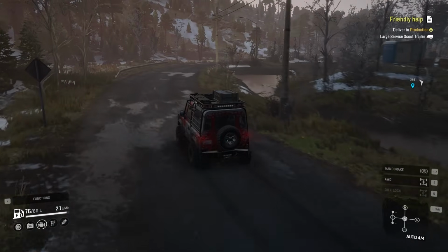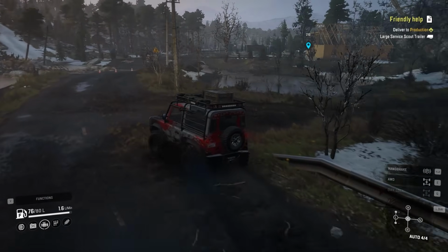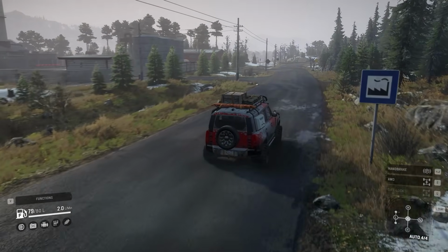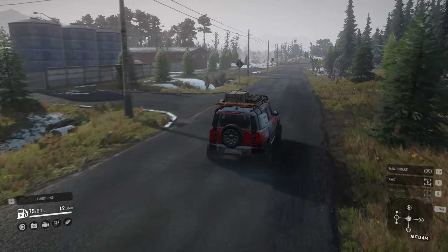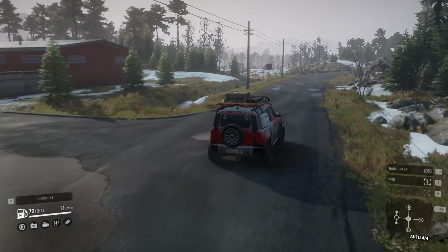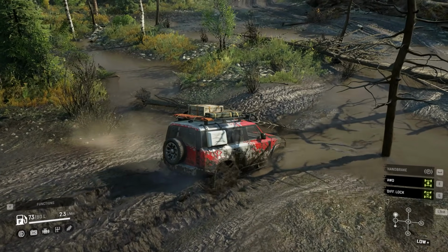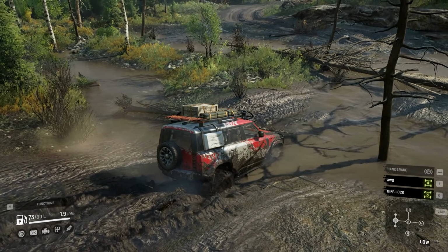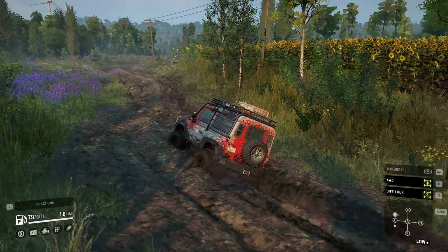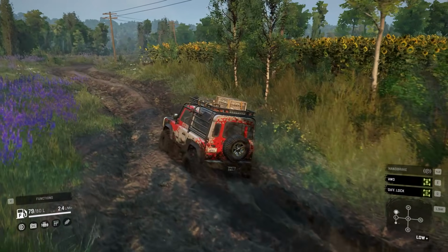terrible. It's very difficult to control Land Rover Defender 90 when you're going a bit fast. Land Rover Defender 110 is better in terms of handling, but it's not that great. There is only one special thing about these two cars. You would get stuck in some places that you never thought you could even get stuck. These cars are just good for people who love Land Rover cars. Other than that, they are awful.